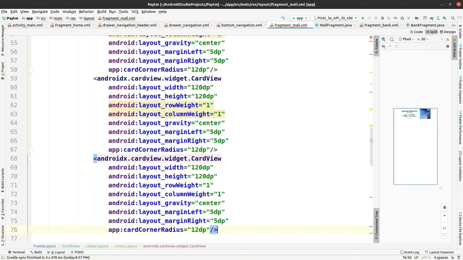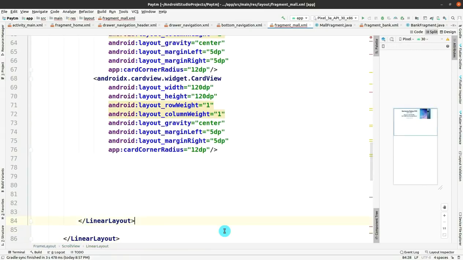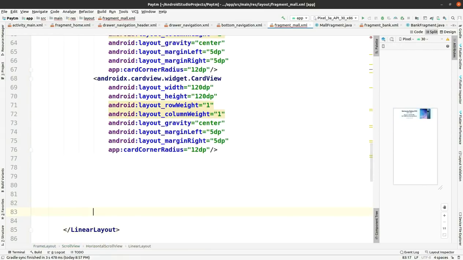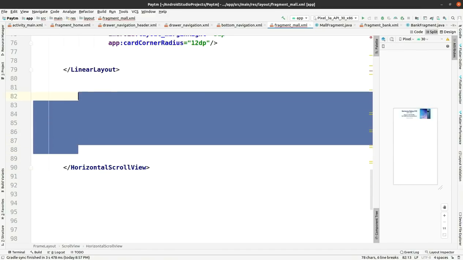There should be 4 card views. And here you can see that you have to remove this extra space, the extra space between the linear layout closing and the horizontal.